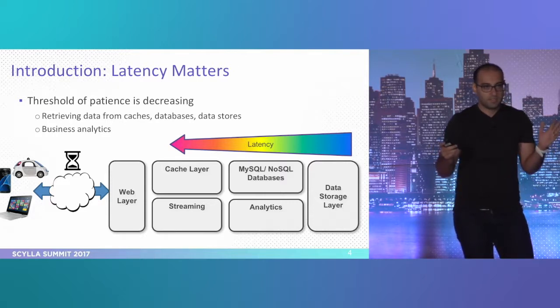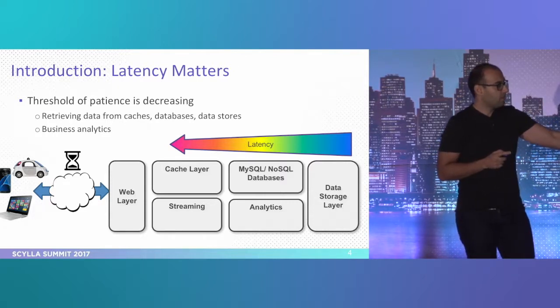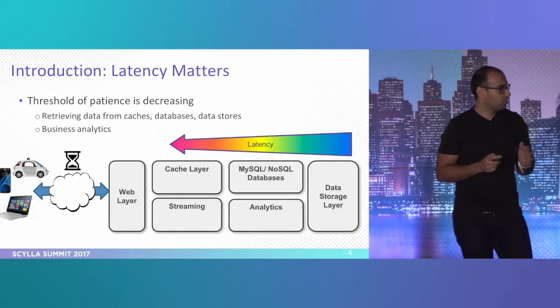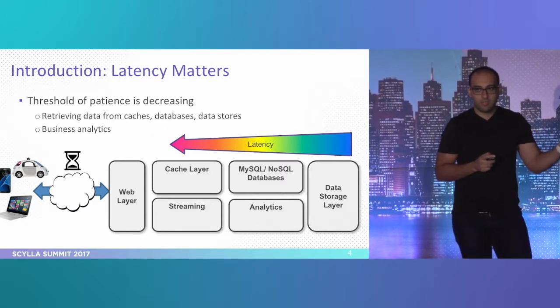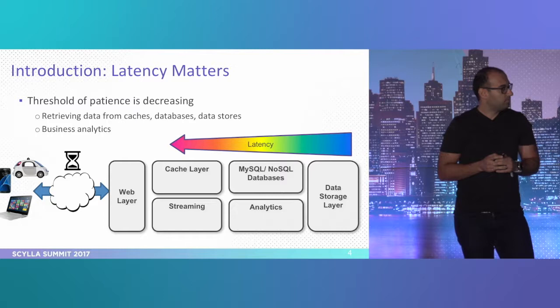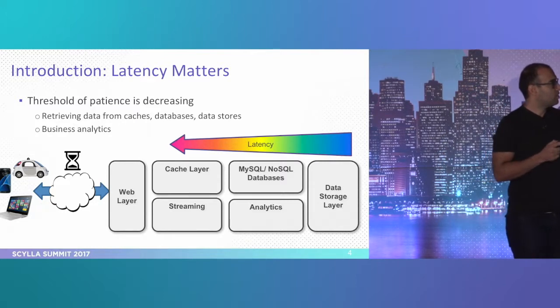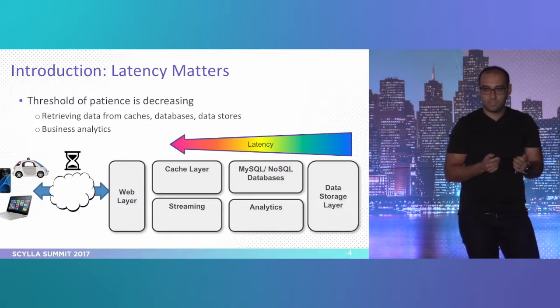There are online businesses providing all kinds of services to users. In the back end, there are all kinds of services and layers put together so that the end result gets to the user. And then there's that element, latency. In different layers, people are trying to make this latency as small as possible so that they can satisfy this threshold of patience, which keeps decreasing. So our main focus in this talk is on latency.